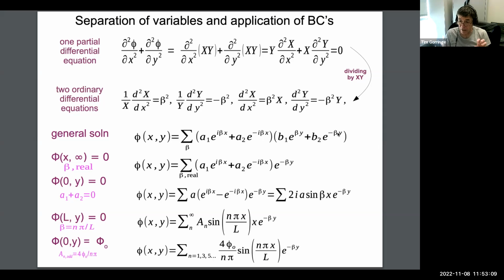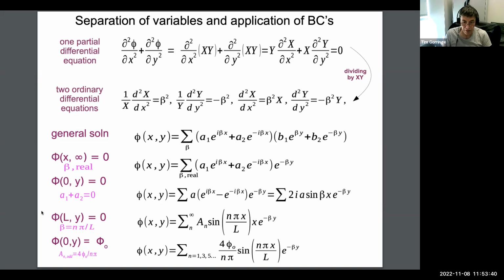And the reason for that is a certain feature of this particular problem, that as you go to large y, as you go way up the walls of that U channel that we're trying to solve the problem of, the potential's got to go to zero. So you'll see that in the next lines. I'm going to use this form for the general solution in the next lines of this slide.